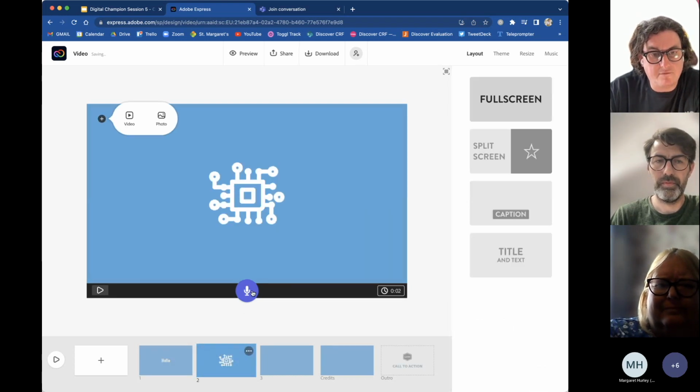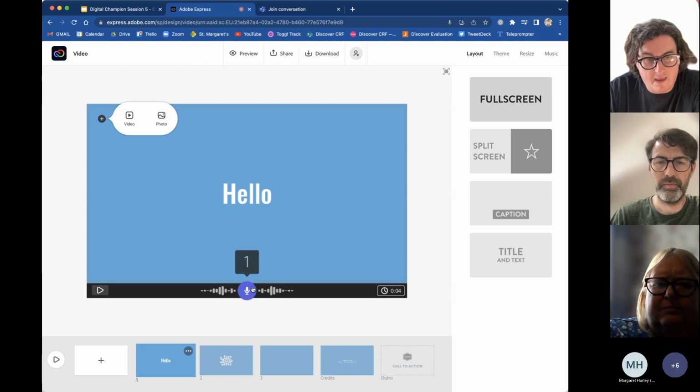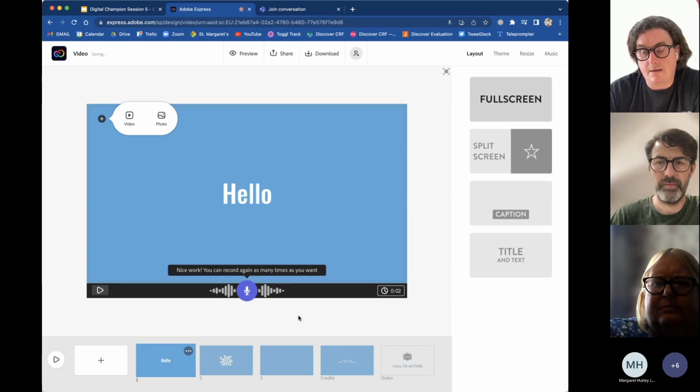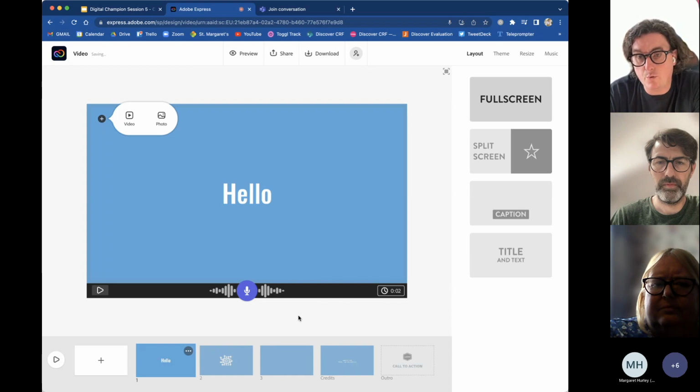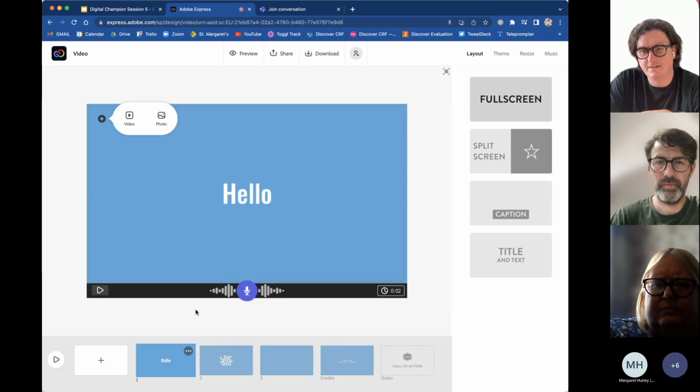Now, you might have noticed at the bottom of each slide, there is a microphone icon, and this allows you to record audio. So with that there, I could literally just press and hold the button. Hi, my name's Ben. Oh, I need to give permission. Hi, my name's Ben. And take my finger off the mic, and I've recorded that audio. So I don't know if it'll play because I've got my headphones in. Could you hear that or not?